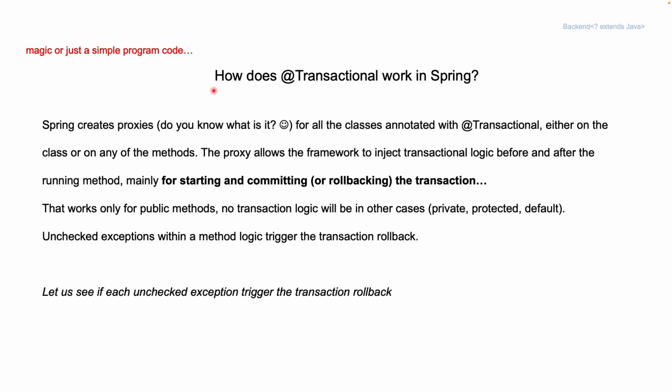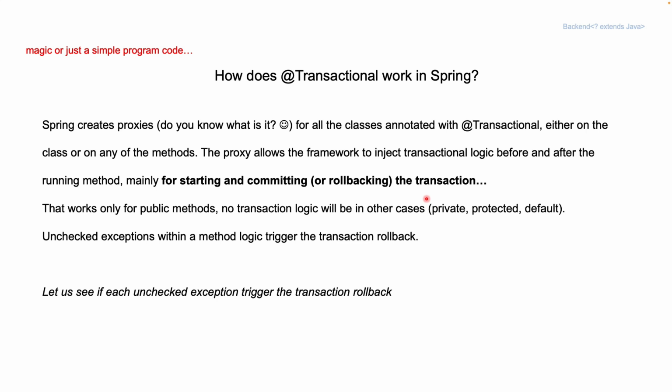Now, let us summarize a little bit how @Transactional works in Spring. As I said, Spring creates proxies for all the classes annotated with @Transactional, either on the class or on any of the methods. The proxy allows the framework to inject transactional logic before and after the running method, mainly for starting and committing or rolling back the transaction.